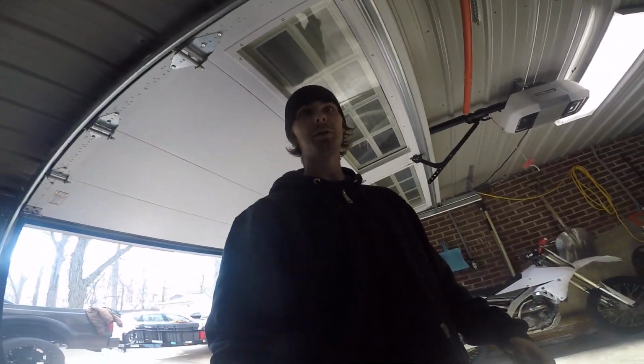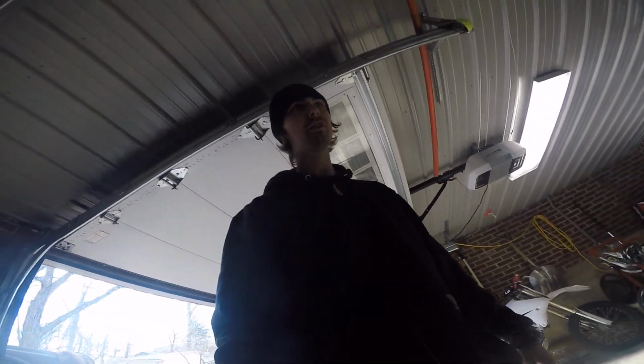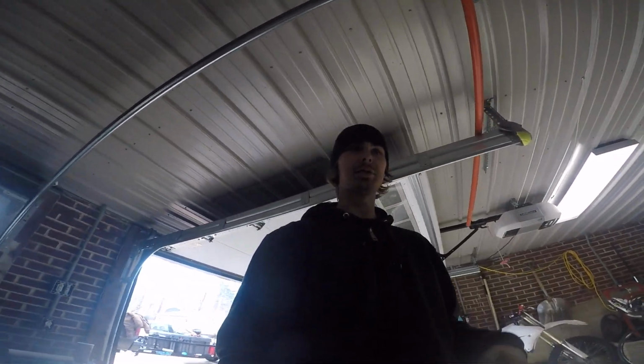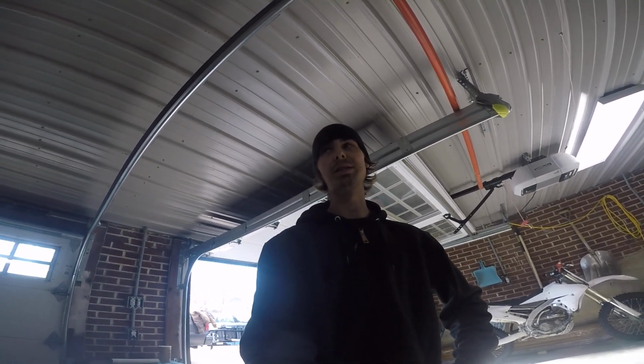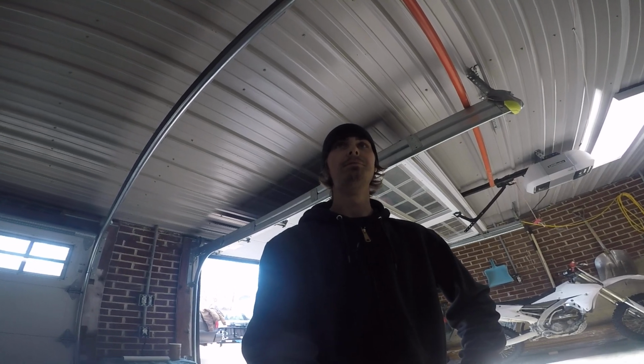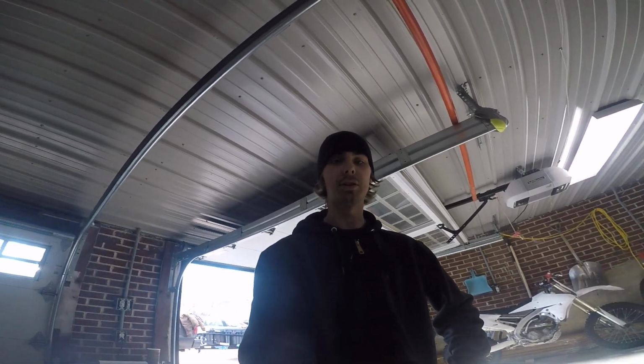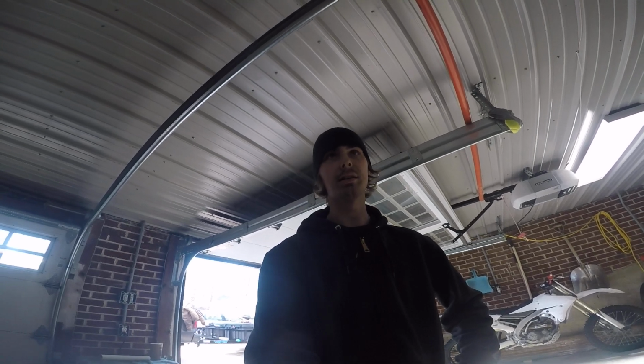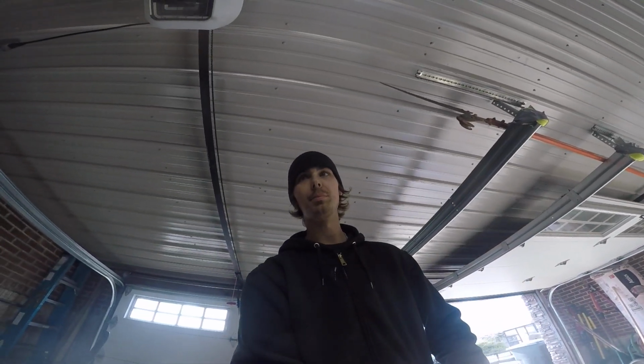But yeah, that's the toolbox. I just figured I would put a little video together on this since I never really have, and I find it kind of cool. But I'll get back to videos on the trailer in a week or two. I'm bringing it to Louisiana next week to help this guy move. And then I'll be getting the insulation in after Christmas. So I'll do a video on that, and then a video on the flooring and the interior decorating, and how I'm doing all my cabinets and shelving and my battery setup and my power setup and all that stuff.